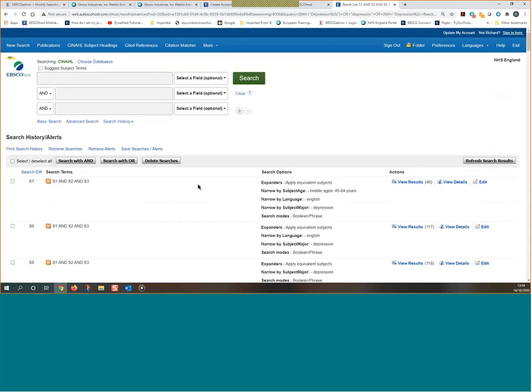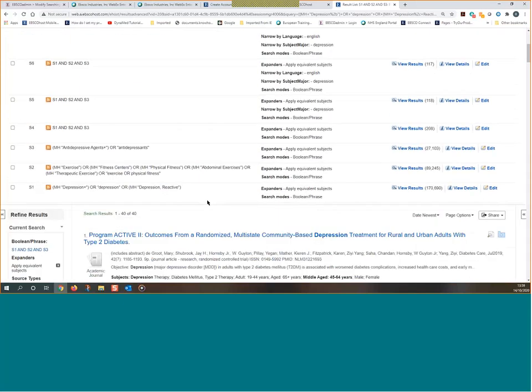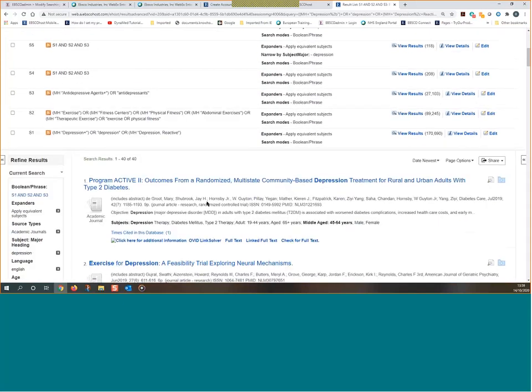So before we looked at CINAHL and MEDLINE, we cross-searched the database with our free-text search terms. If you're going to use the subject terms, then you're likely to just use the individual database because the subject indexes will differ between CINAHL and MEDLINE. They both come from the National Library of Medicine, but there are some variations.